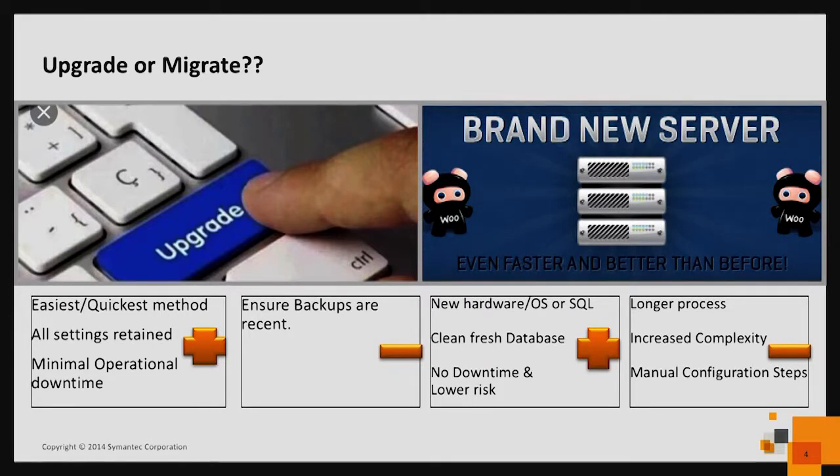Once you get this place where you want it to be, all the configuration files, your software library, your patch library, all that stuff, then you start redirecting a couple of clients over, and that's how you get rolling. So minimal downtime is not really that much. It's longer, with increased complexity and quite a bit of manual configuration steps from a platform perspective. But I won't focus so much on that.